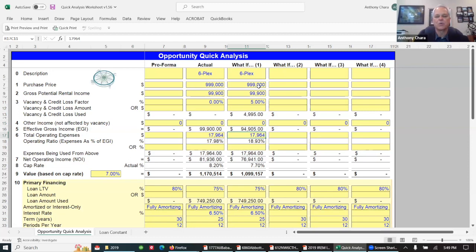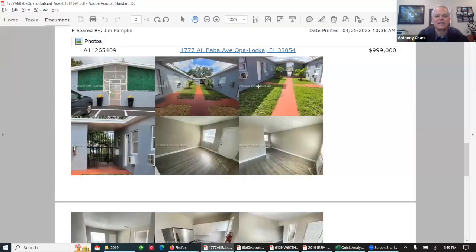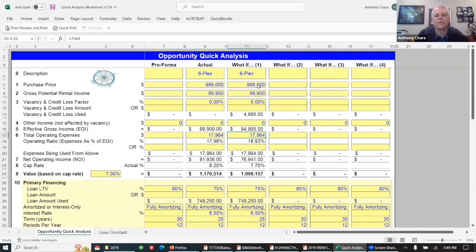Pretty much this is, according to their list, it's showing taxes. By the way, let me back up. There's an acronym you need to memorize so that you can quickly go through what's called your offering memorandum. That's what this sheet is here. Or similarly, it's not a full offering memorandum, because most offering memorandums are anywhere from 10 to 20 to 30 pages, but at least it is an offering memorandum. They're putting information out there. They're letting you know what's available, the price point, how much rent they're getting on the different units and things like that. So the offering memorandum a lot of times will list all of the expenses.